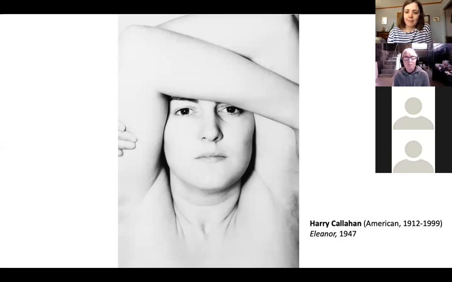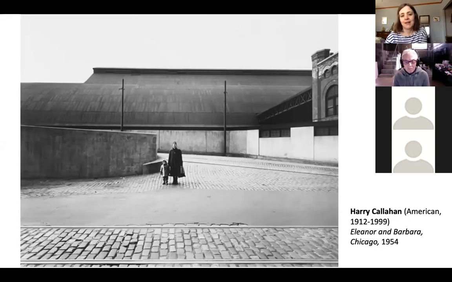And then we have another example of something Callahan did where he photographed a lot of architecture. He didn't just photograph his wife and his daughter. This also shows Barbara, but he's photographing them with the architecture in a way that he's almost considering them another design principle. It's not what we would normally expect of a family photograph. They're very far away from him. Typically people would have their subject matter much closer up.